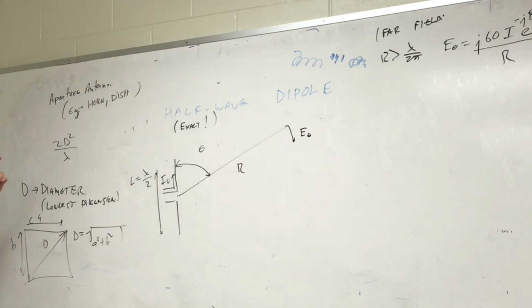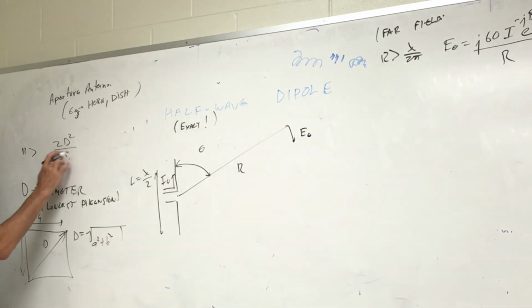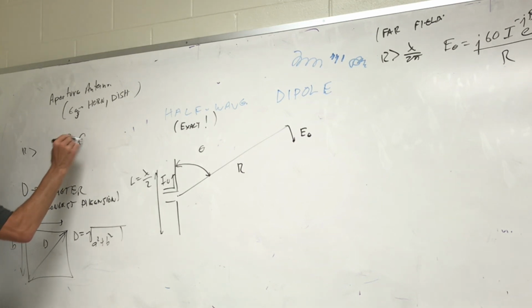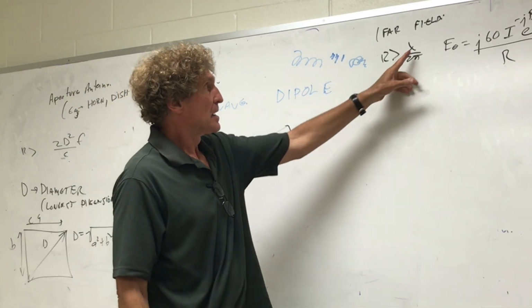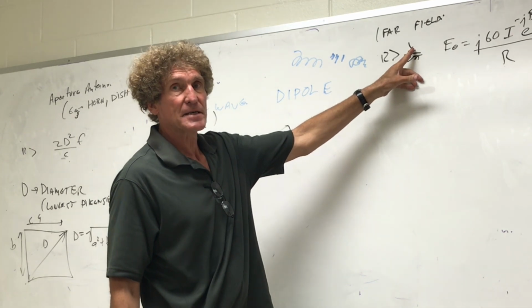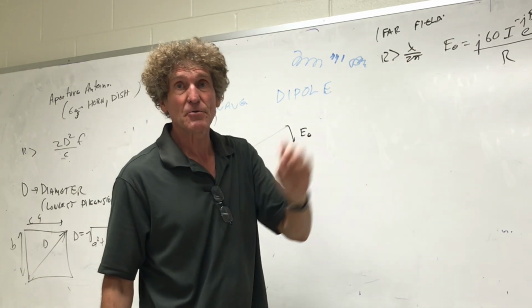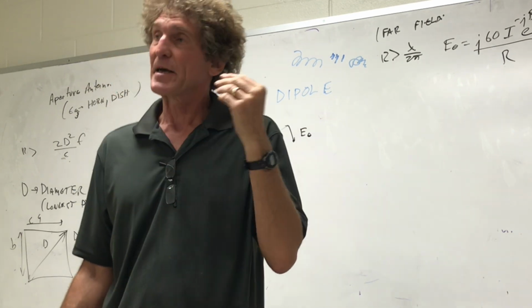And this determines how far away. You have to be R greater than this. For this one, look, wavelength is inversely proportional to frequency, right? So if I just put C over F for this, you can see as F goes up, you have to get further and further away from an aperture antenna before you're in the far field. This is counterintuitive. Here, lambda is C over F. As F goes up, you can be closer and closer. So it is not something that necessarily makes complete sense at first.